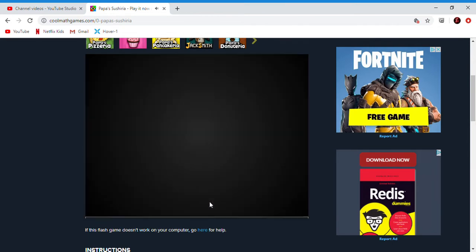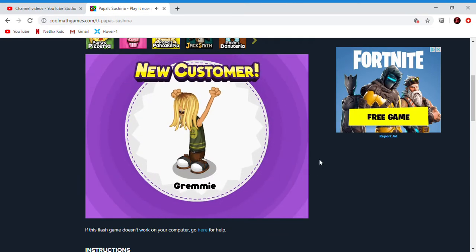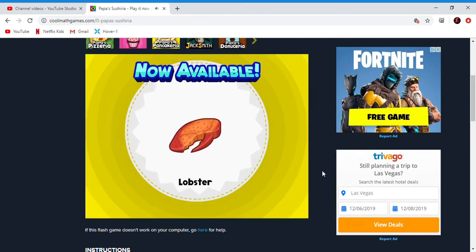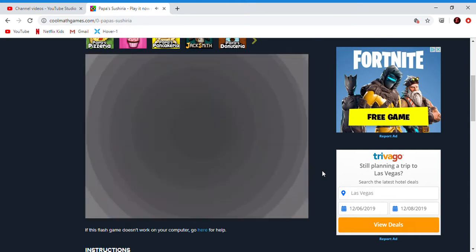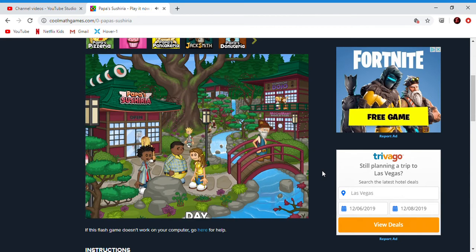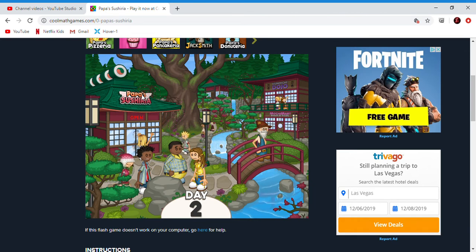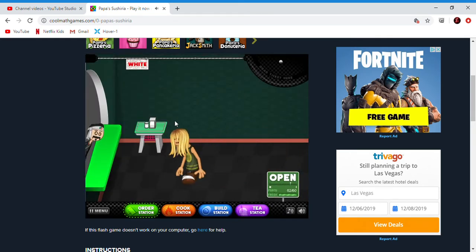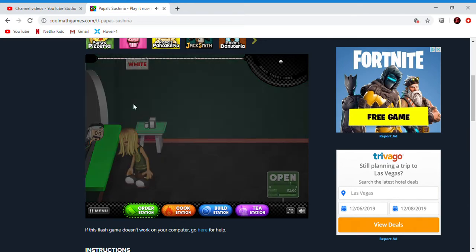Let's continue. We're on day 2 now with Grammy. It's a weird looking girl. Grammy. Grammy. Ooh, we got lobster. I want that. That looks good. It's just a lobster hand. Or lobster claw, because they don't have hands. They can grab things like hands, but they're not hands, because they don't have fingers.